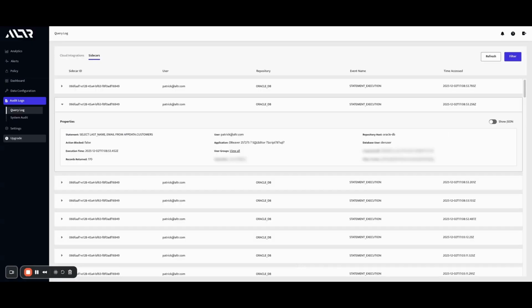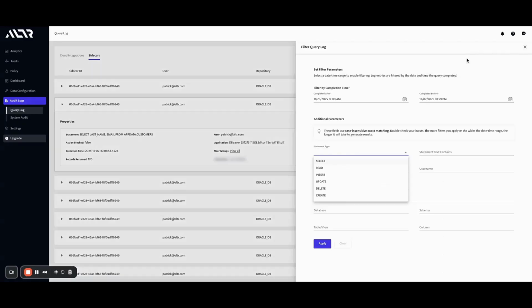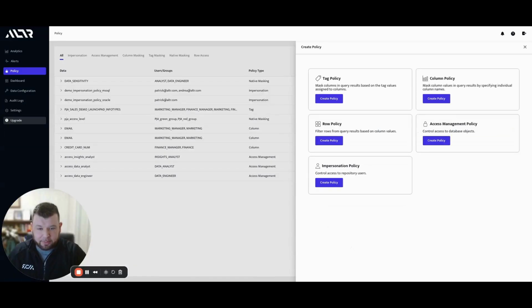Every query flowing into SQL Server, Oracle, Postgres, and other databases is captured and correlated. You get real-time visibility into high-risk behavior, performance-impacting activity, and audit-ready evidence across your most critical systems. All of this is available in ALTR's unified single control plane, giving you the power to observe, investigate, and enforce protection in one place. If transactional databases power your business, the ALTR Sidecar delivers the control, security, and visibility modern data and security teams require.